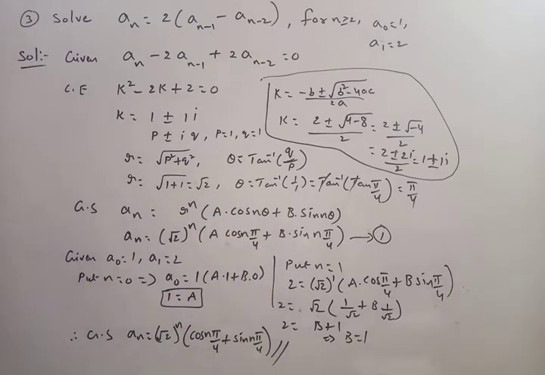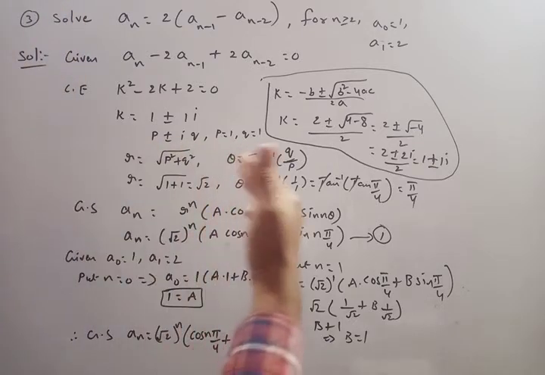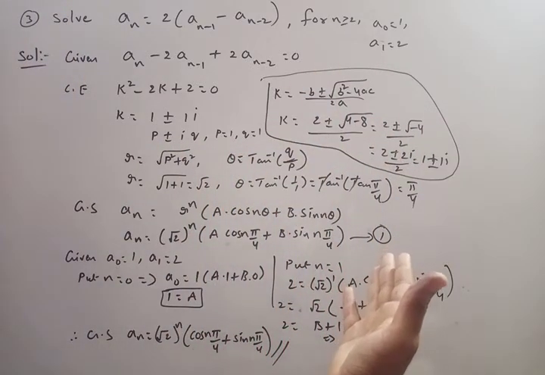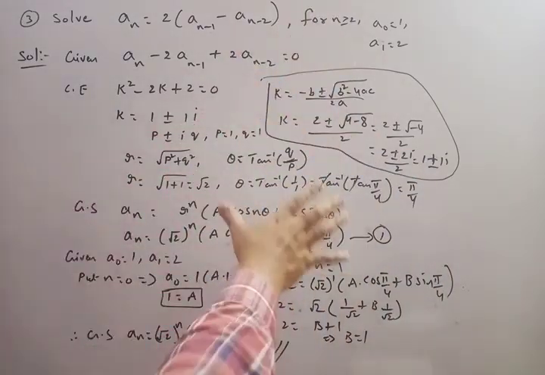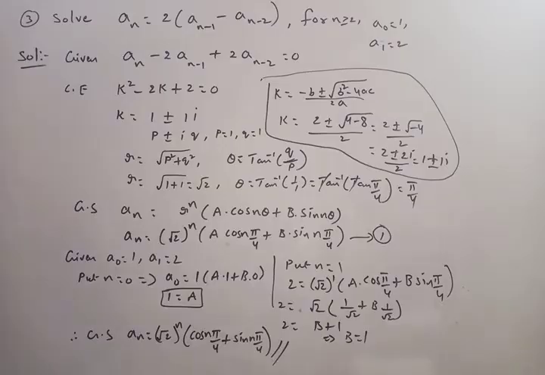Understand? Okay, this is the second order. Now we'll see third order. These problems are called linear homogeneous recurrence relations, that means the right side part is 0. Next we have non-homogeneous recurrence relations also, which are a little bit tough. In M2 linear differential equations, if the right side part is there, we have the particular integral. Similarly here also, if the right side function is there, how to solve those problems we'll see in the next video.